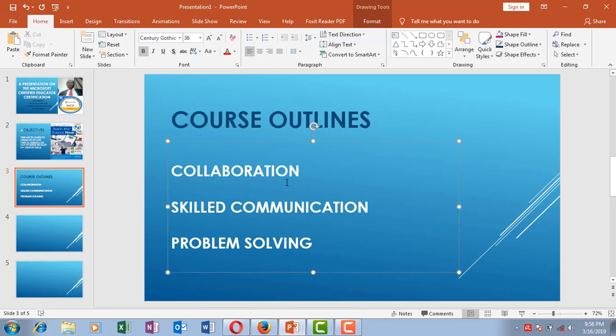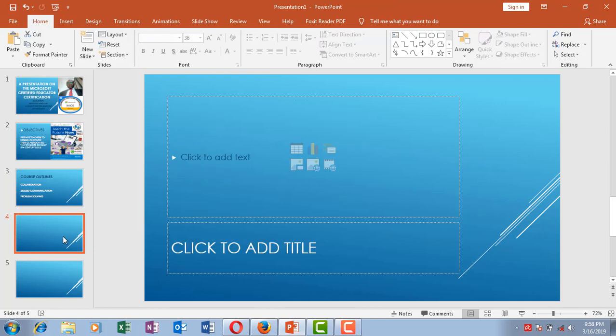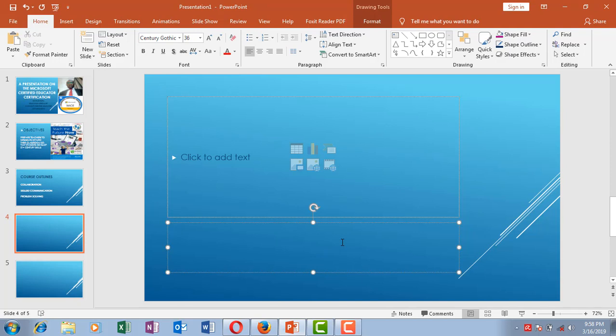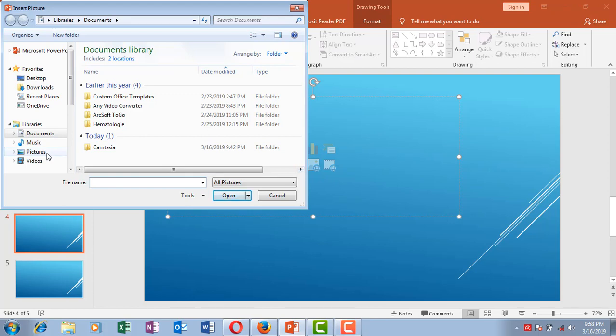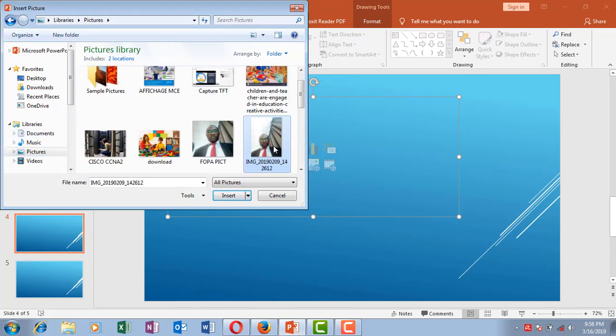So for instance, we just take an example. This is what we are doing, this is the outline. We can go to the next slide here, and here I want to talk about something else. I want to show you how you can add a powerful image. Now let's say here we want to add just an image directly. We can go straight from here. Okay, this was online, this is a normal picture. Let's go to something that will be interesting to see in our pictures here.